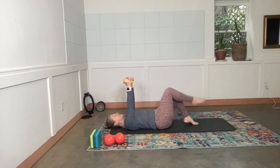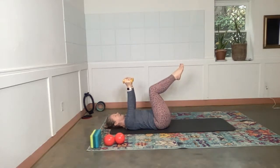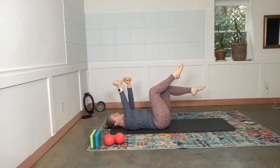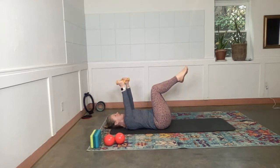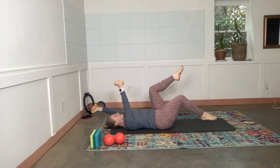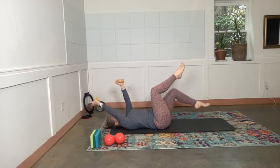Nice long neck. Let's bring one leg into tabletop and the other leg into tabletop. Think shoulders away from the ears. Belly button is in. We're going to bring the left leg down and the right arm back and then return. And then the left arm back and the right foot down and return. How can you tie in your deep breath here?